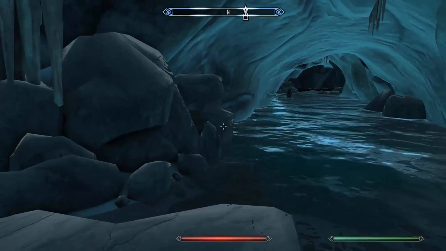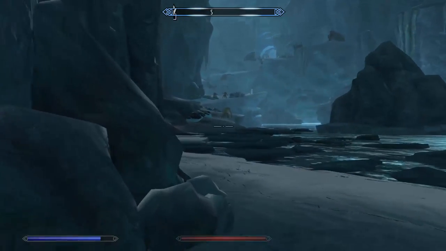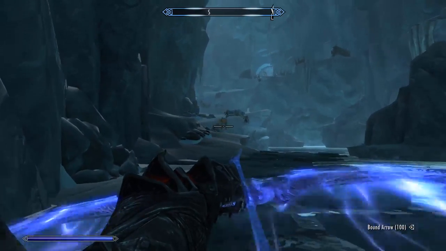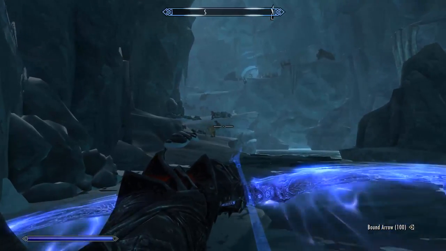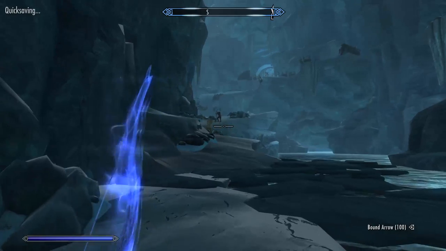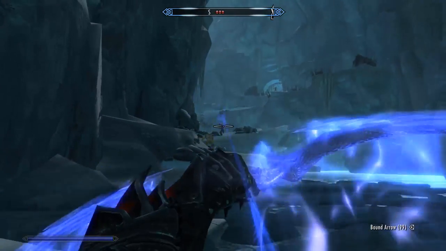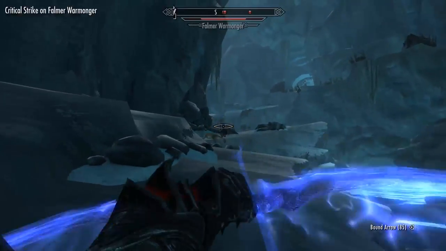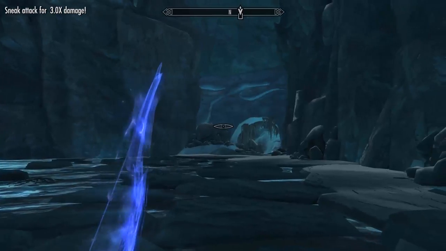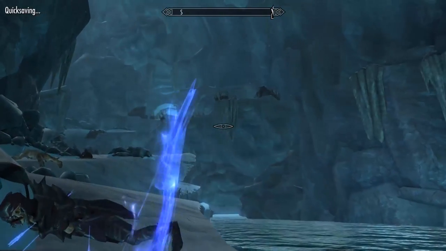You're stuck, Serana? She doesn't want to swim. That's the problem. Well, the troll is going to fight these two Falmer, which are both warmongers, of course. We'll take advantage of the distraction and get rid of the warmongers first. There we go. I was trying to get rid of the warmongers, but I should have focused on the troll first.